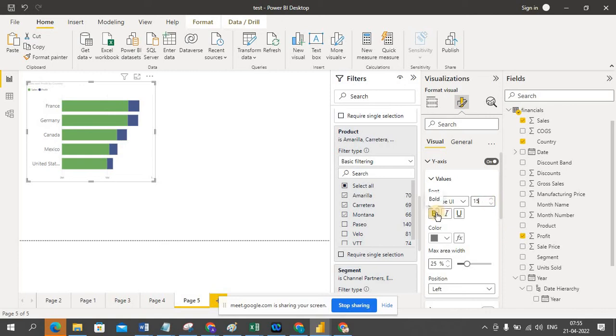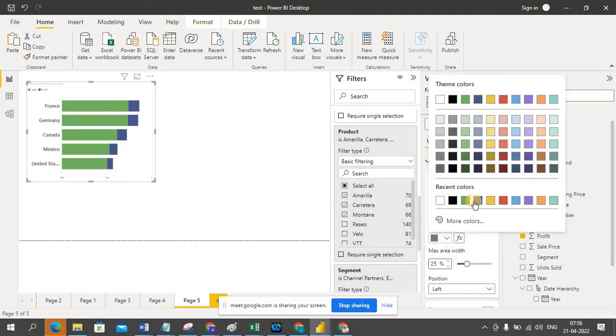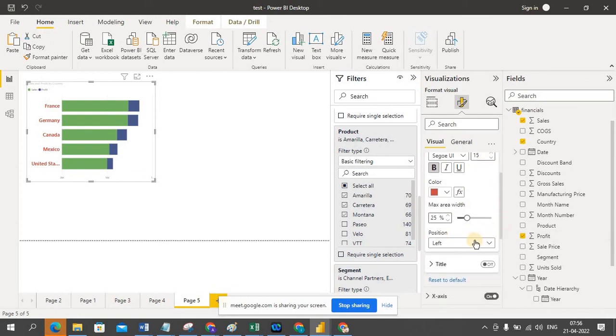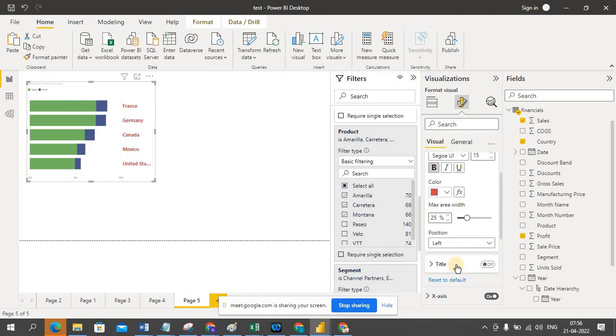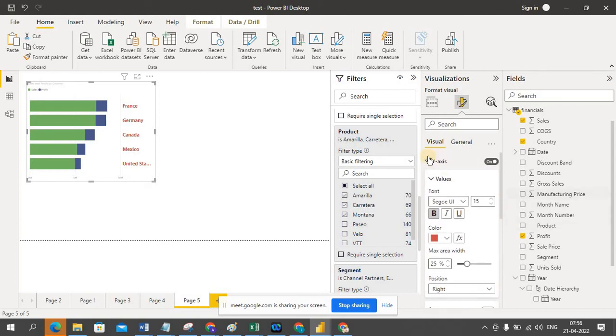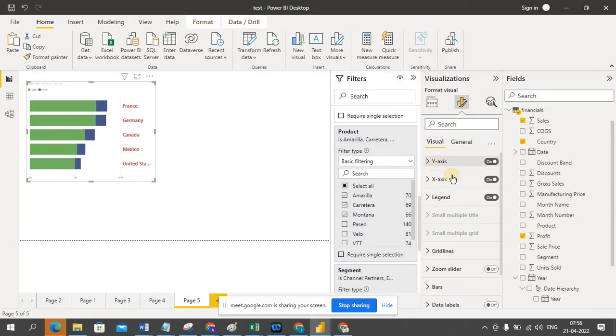Now I want to make it bold, you can make it bold. The font color, whichever font color you want, you can select. Next, the position also, you can put left or right. Okay, like this. Whatever you want, according to your requirement or user needs, you have to do that.